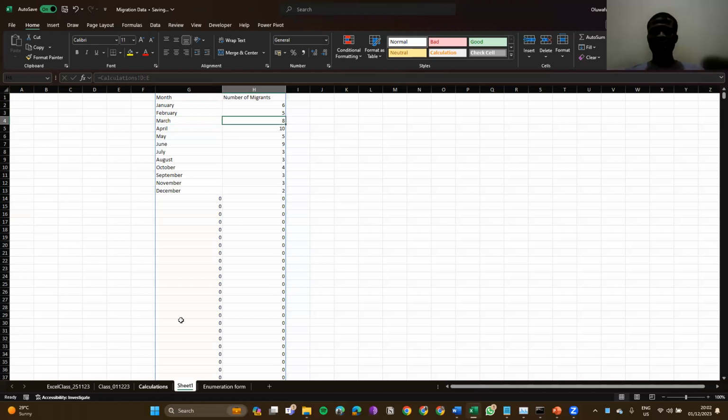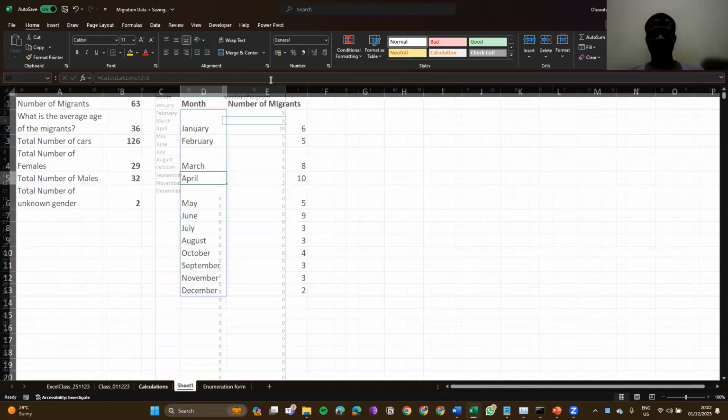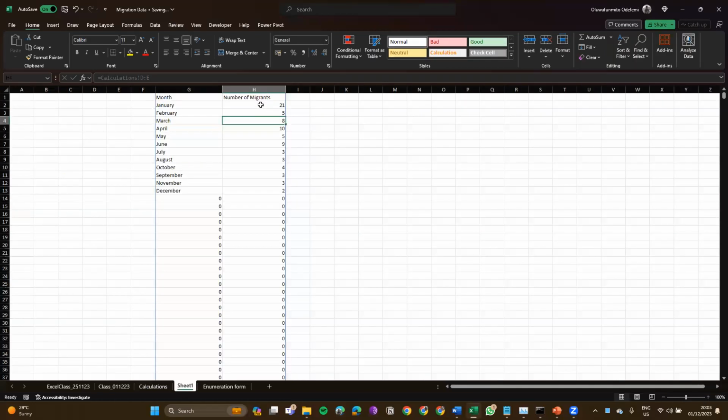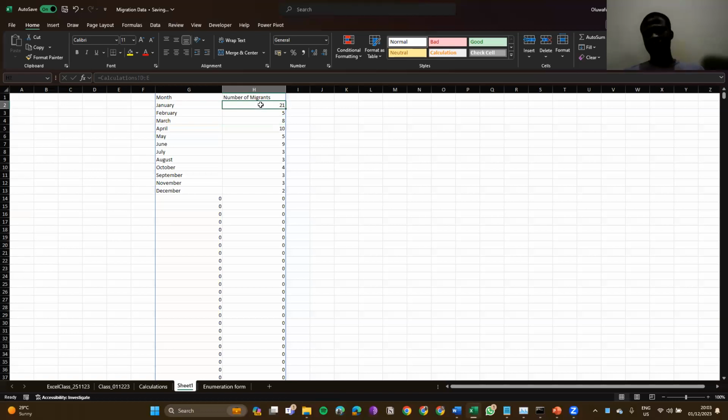So if I make a change here, let's say I just add 15. Now you see I have 21. Without changing anything here, it has also automatically changed to 21. So these are the building blocks for data analysis. When you do a lot of data analysis work, you see how important it is to be able to navigate between different tabs and sometimes between different workbooks to pull data.